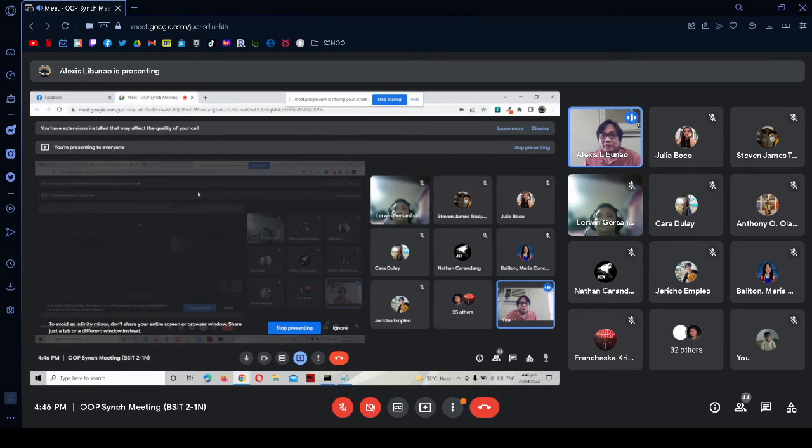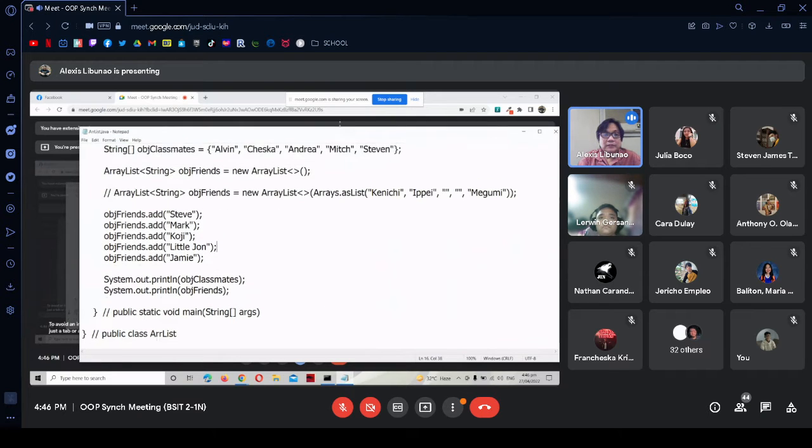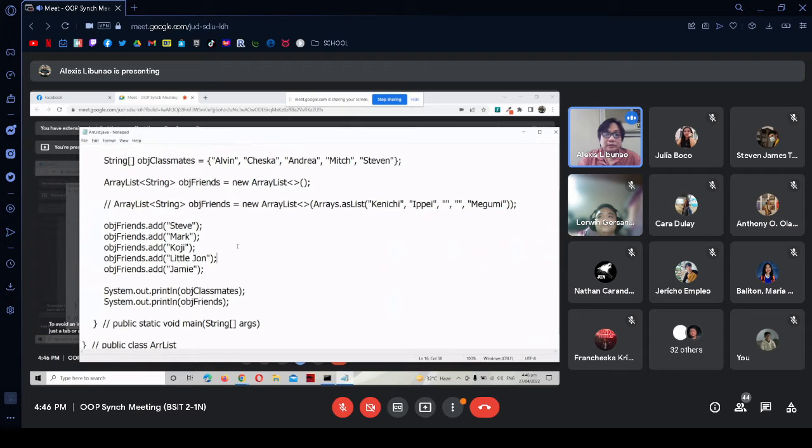While if we declare it as a primitive, it will print out the exact value. What we can do is make a loop or use the toString method. But we're not into methods yet.